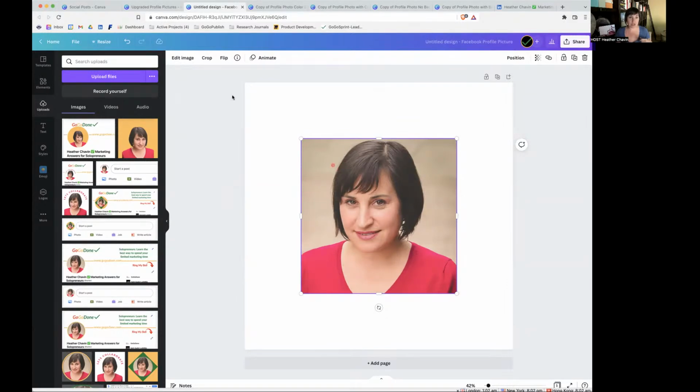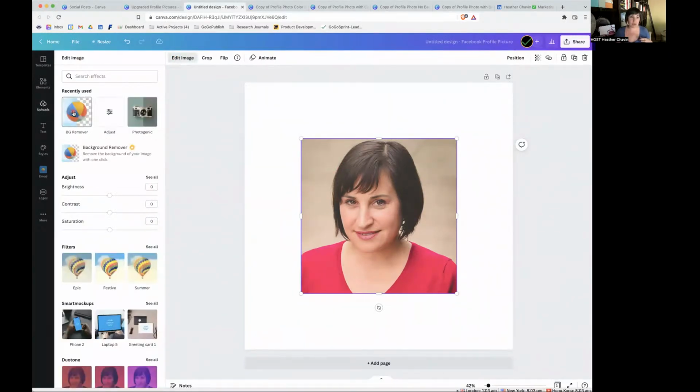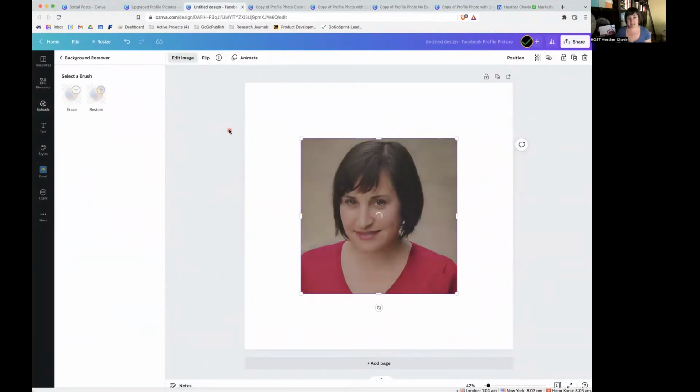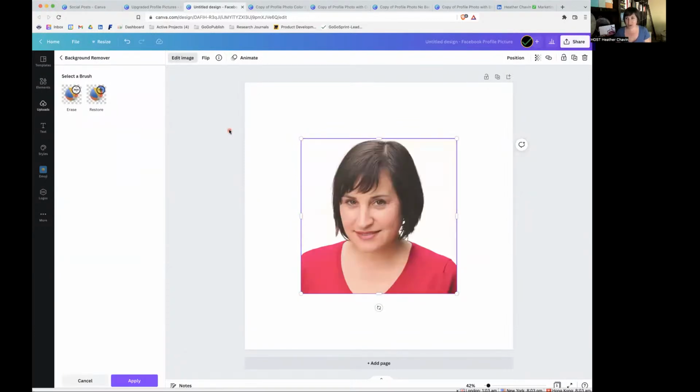You want to click on your picture and go to edit image, and then click background remover. It is that simple. The caveat here is if you have curly hair, number one, I'm jealous. I wish I had curly hair. Really, working with the backgrounds with curly hair can be really difficult. I honestly would say go find a neutral background and take your picture there because it's really hard to deal with every little tiny wisp and really trying to make it look like you didn't turn your head into a helmet. So here we have our background removed and we can edit the picture.